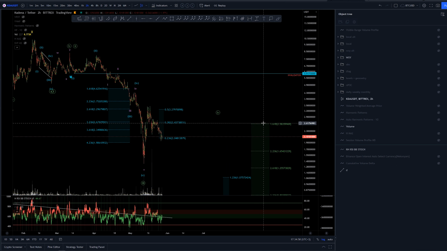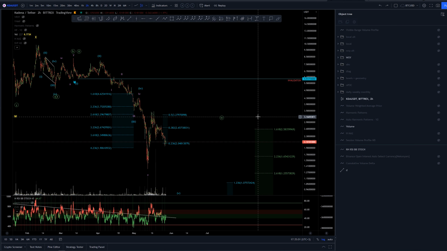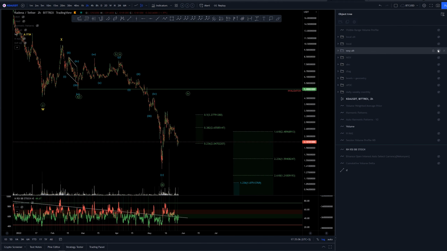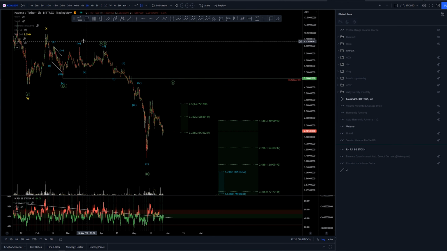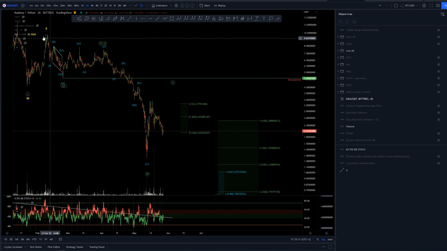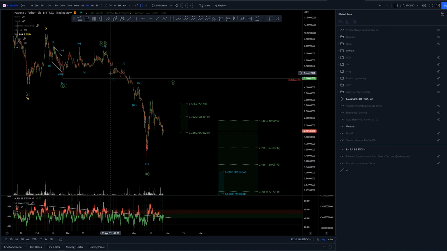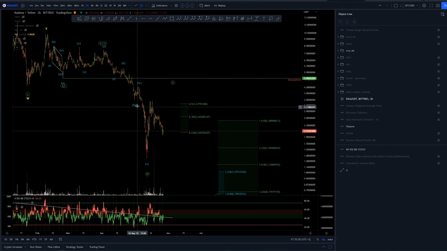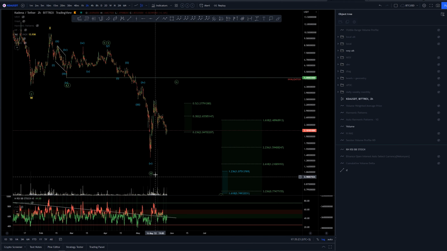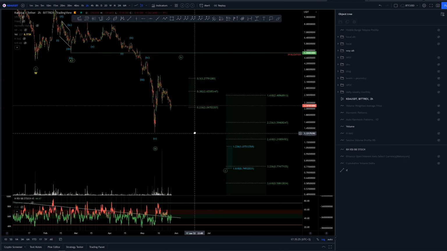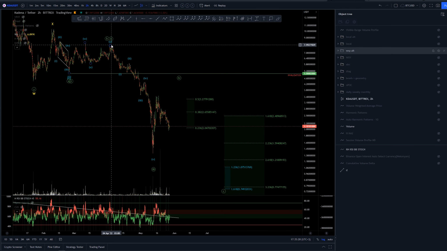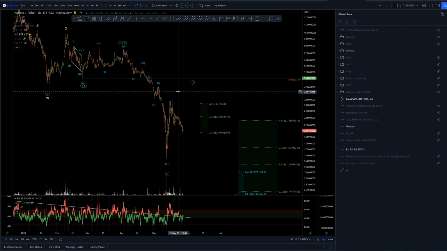Now, with that in mind as well, we have other options, and mainly this one. Instead of the wave B or wave 2 being here, we can have just a WXY here, ending on this high. Now at that point again we have a 1, 2, 3, 4, 5, and that way we can have the wave 3 ending here. So basically a bit similar to the other count, but again it would be a bit different.